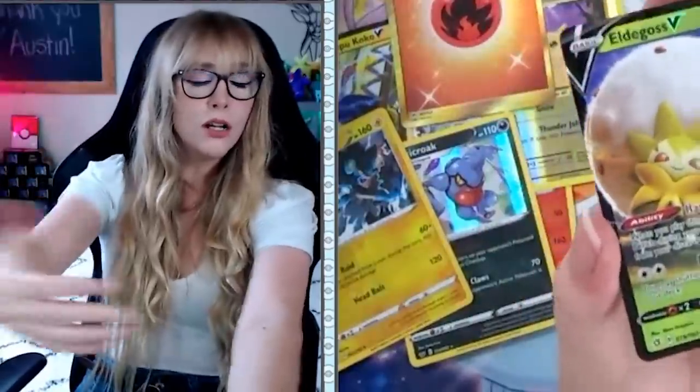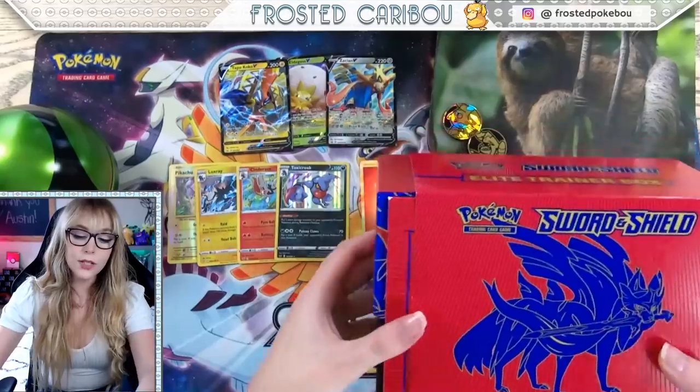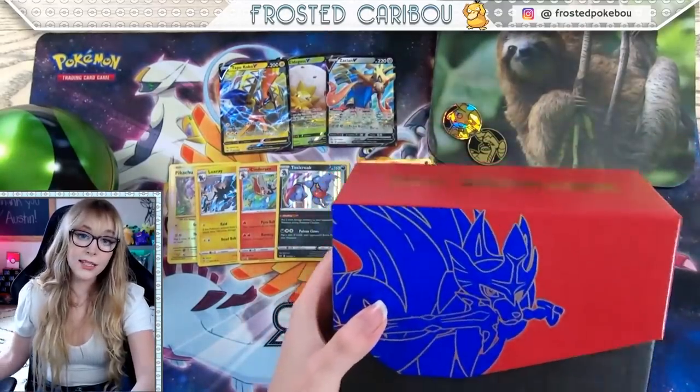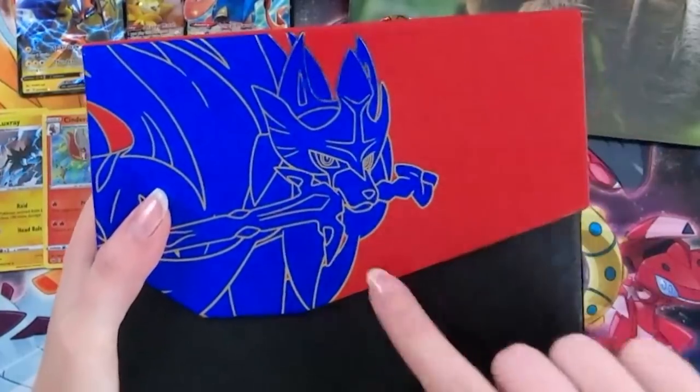What did I say? Alright, I added the Sword and Shield promo to our pulls, even though we didn't pull it. It's obviously just a promo. But maybe we'll pull another one in this cute little box.